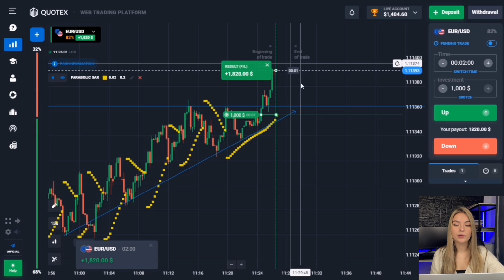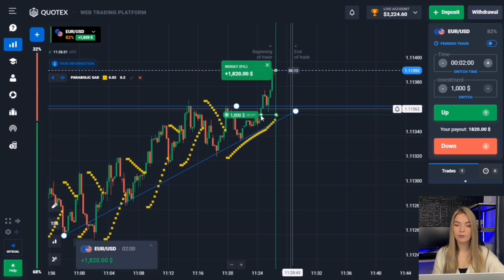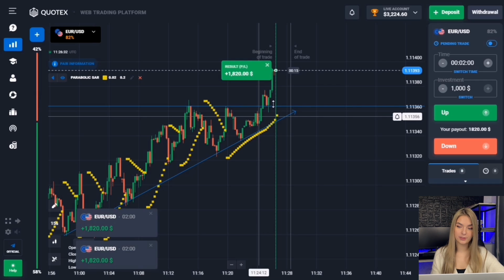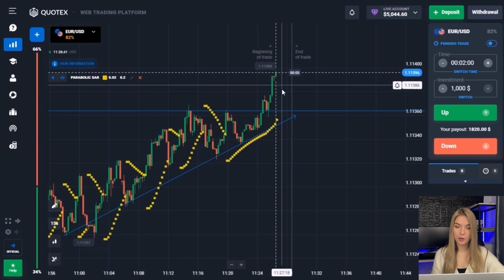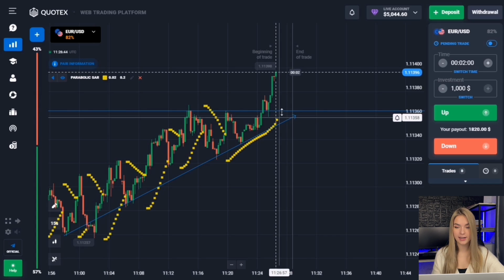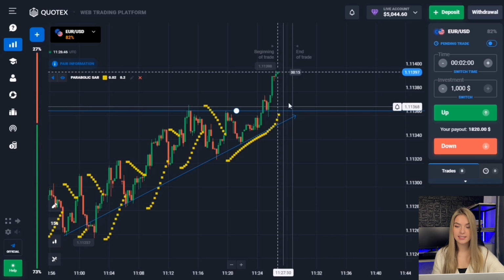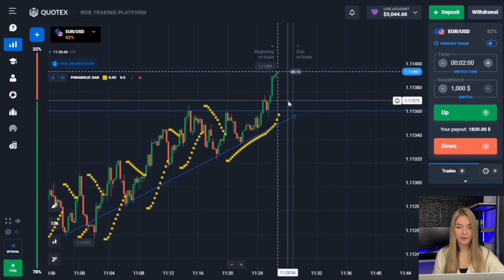Not bad guys, the price continued its upward movement and this level was broken. We get a gorgeous confident profit. 2 minutes was just enough. Also, this indicator gave us a good entry point and helped to determine further price movements. And the price continued its steady upward movement. Everything is going great. Let's continue to consider the following market situation.